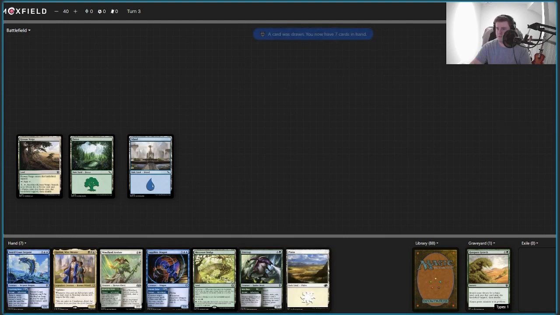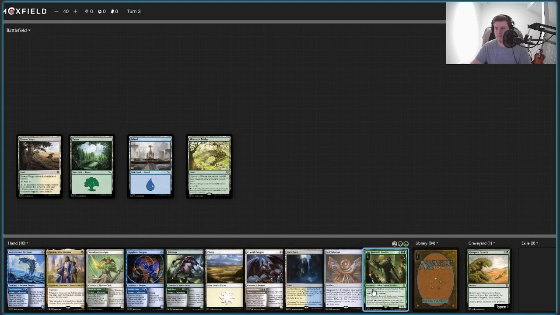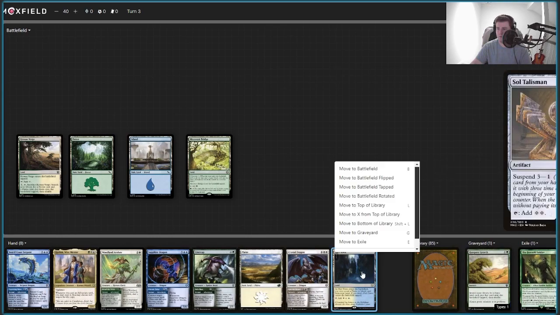And then next turn, turn 3, we're getting a plains. So we could play the plains and Kellan. Doesn't really do a whole lot for us. So I say we play the Monster Bridge tapped. So we get the hideaway. And we have some good targets. I think the best one is honestly this Foretold Soldier. So I'm going to hide that one away. The rest will go in the bottom.